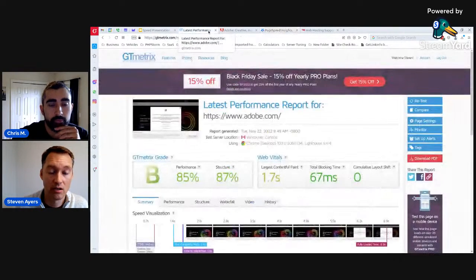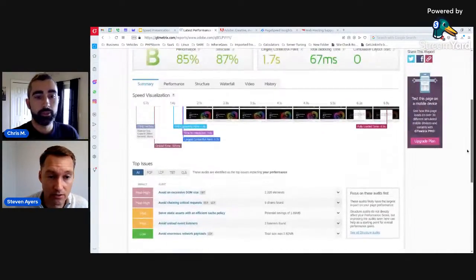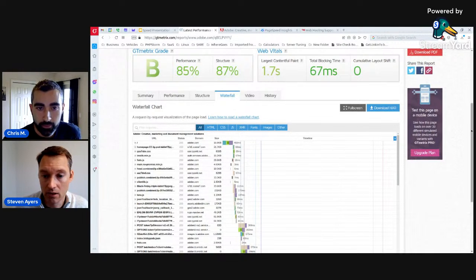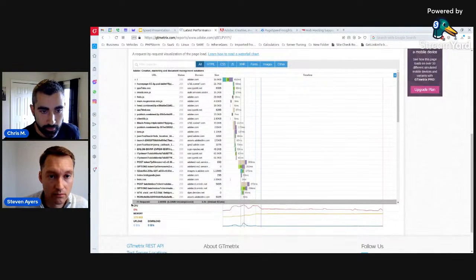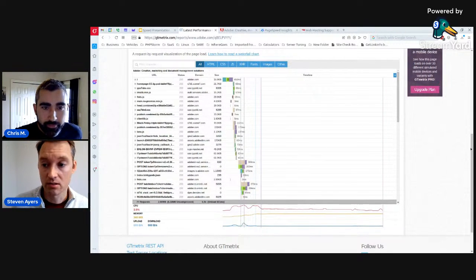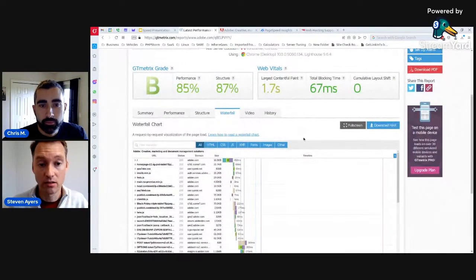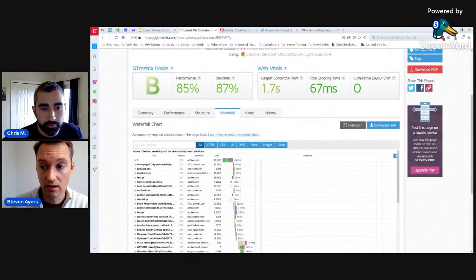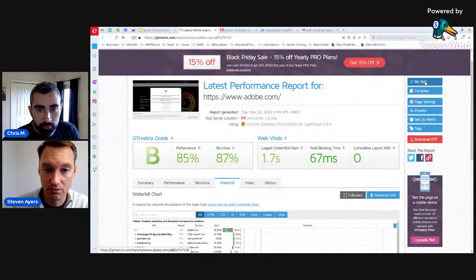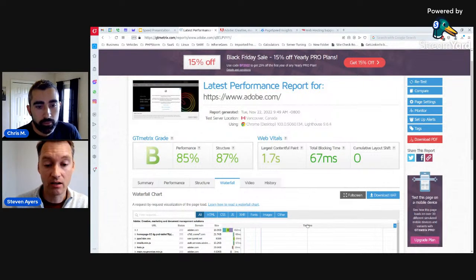And then at that point, I'm just highlighting what GTmetrix is telling you. I mean, all the information is here. This essentially becomes your Bible. You're going to reference this a lot and make changes to your site. Make sure you clear your cache before you run another scan, because otherwise nothing's going to change. But then you retest it up here on the right. You just retest it and see what kind of score you get now. And you're going to end up hitting this test probably 30 times, especially as you're making changes.